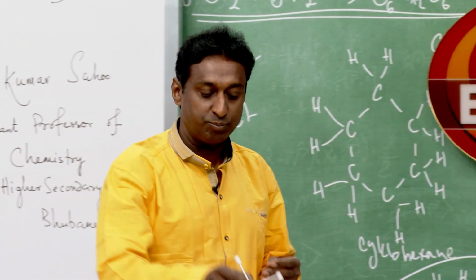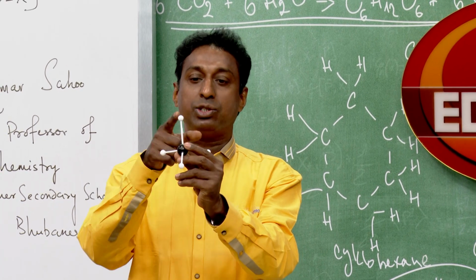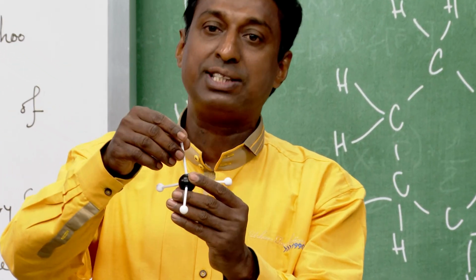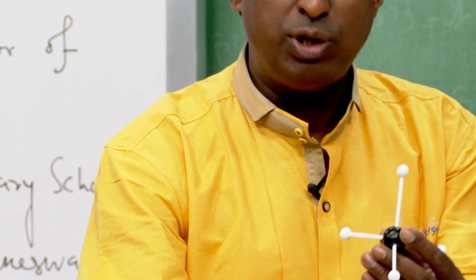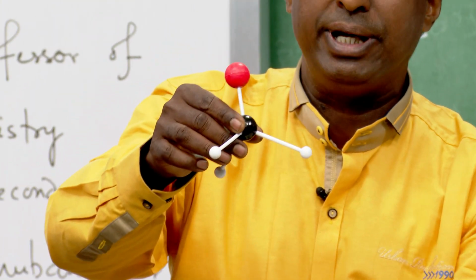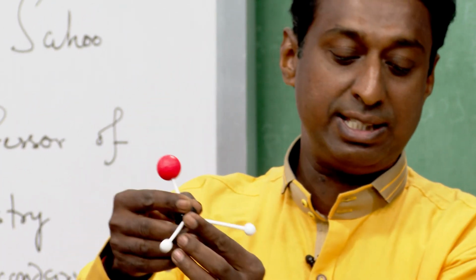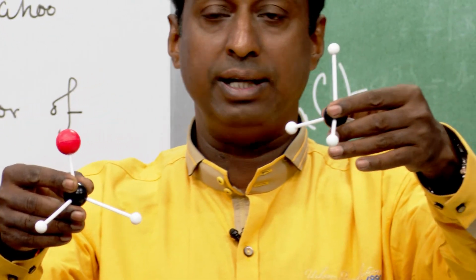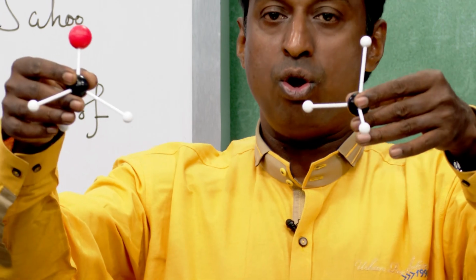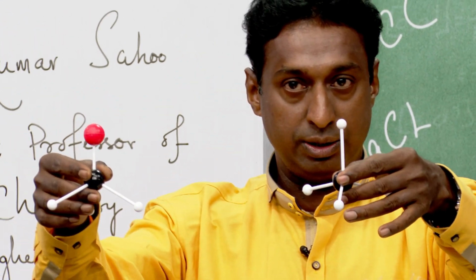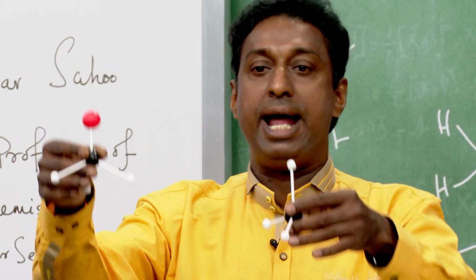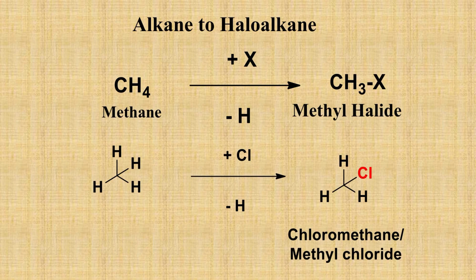Look at the model. This is methane. You see the carbon atom attached to 4 hydrogens. Now, I will replace one hydrogen and I put one chlorine atom. You can see the bigger ball, the pink ball, this is the chlorine atom, this is called haloalkane. So, this is alkane in my left hand, my right hand is haloalkane. The difference you can look at. Simply replacing one hydrogen and putting one halogen. Look at the screen, the same thing is there. I replaced hydrogen and I put one chlorine atom and you get methyl chloride, CH3Cl.